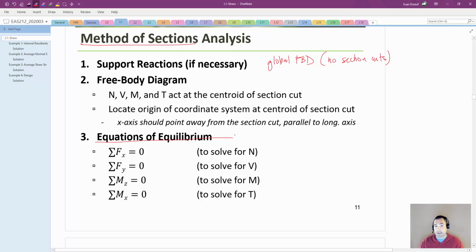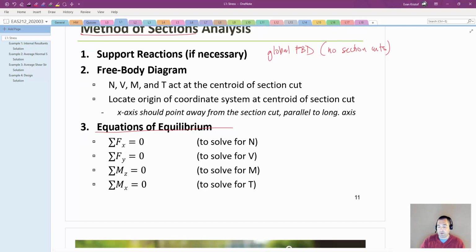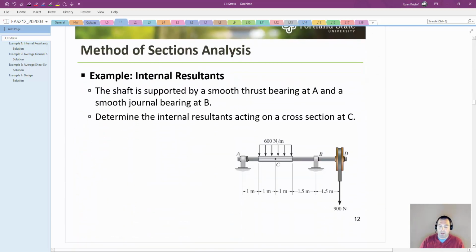Now again, this is still just statics at this point, and you might say this sounds familiar, or maybe you feel really good about this. Either way, for PSU classes, this would be EAS 211. This is fundamentals from statics: internal resultants, support reactions, things like that. So you might need to brush up a little bit on your memory. There will be a separate video walking through this example on how to calculate internal resultants.